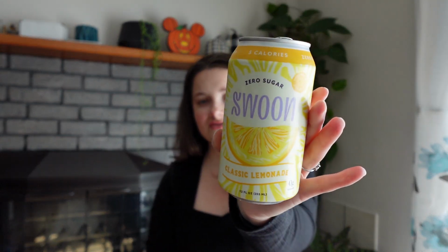And during this, I have a lovely drink here. This is a mixture. So this is a Swoon lemonade, a classic lemonade, which is a zero sugar item. If you're looking for zero sugar stuff, give them a try. My favorite from them is actually the half iced tea, half lemonade, but I had a few more of these. So I was like, let me figure out what I can do with that, because I didn't want just straight lemonade. So I've got that mixed with some grenadine. So I added in some sugar and then a little splash of lime juice. Delicious. Okay, so that's what I'm drinking today.